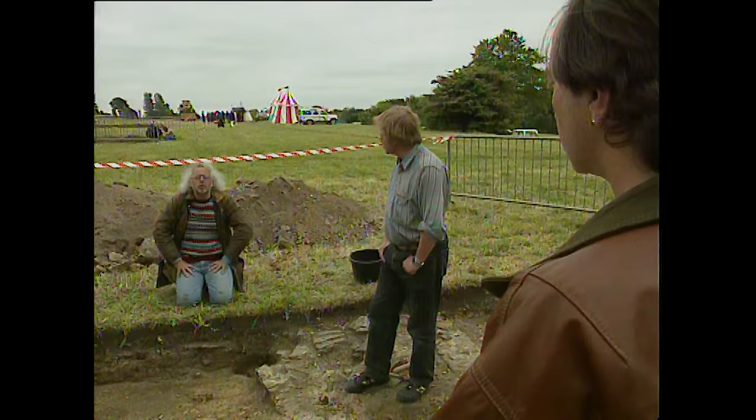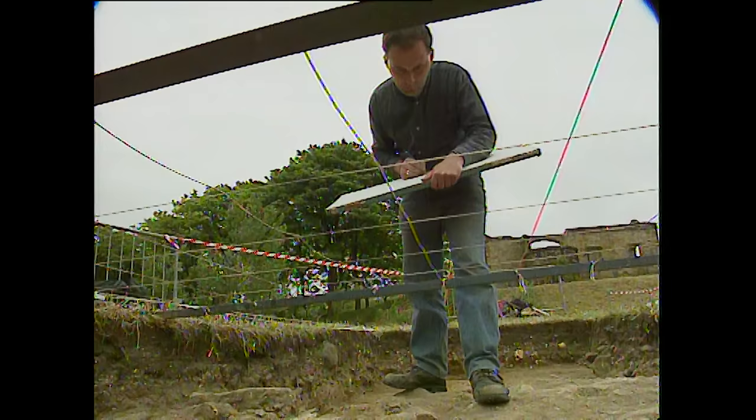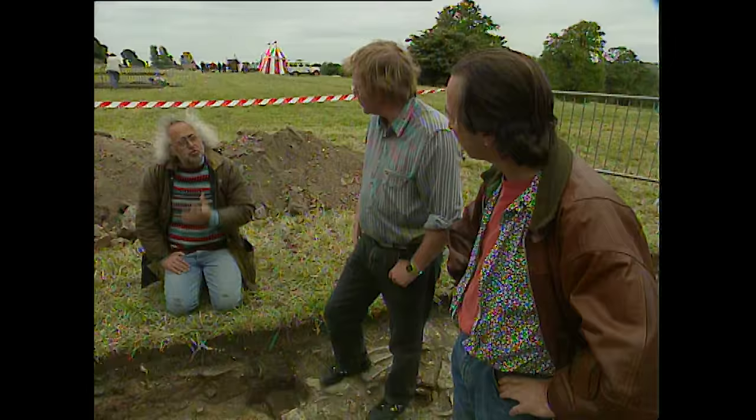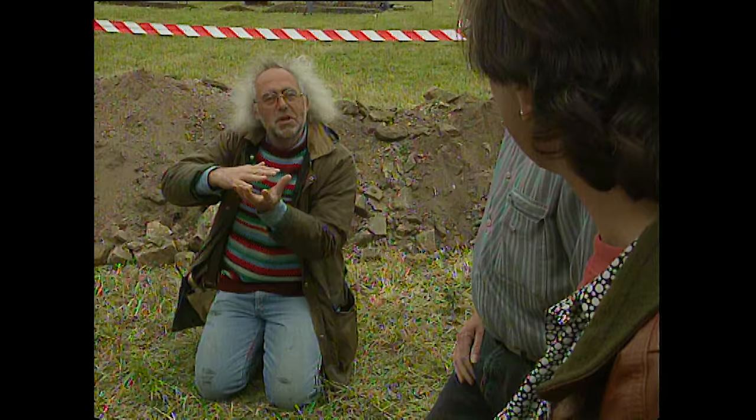Well, there's a lot of recording to do, isn't there, first? Because it's a destructive process, archaeology. You're digging things away all the time. You've got to have an adequate record of what you've taken away. The best analogy is the trifle, with the layers in it. You've got your sherry at the bottom and your biscuits and all that sort of stuff. And unless you take that apart carefully and record whether your jelly comes on the top of your blancmange, you don't understand how the thing was put together. If you just dig it away and eat it, you've lost it.